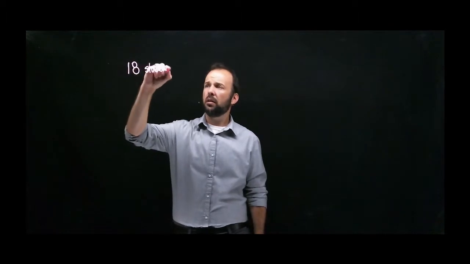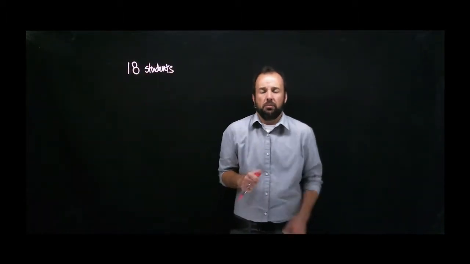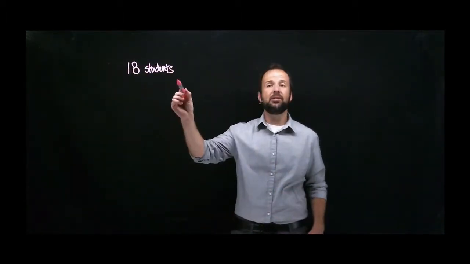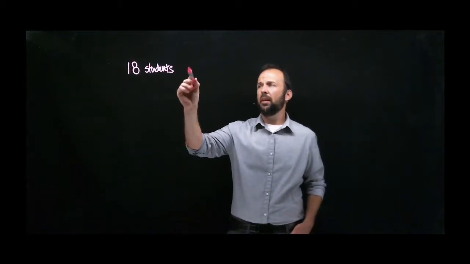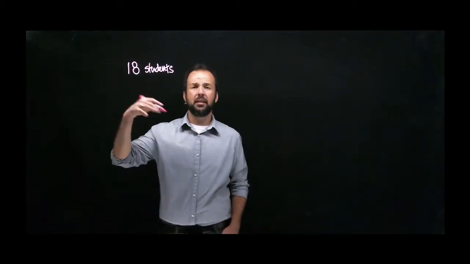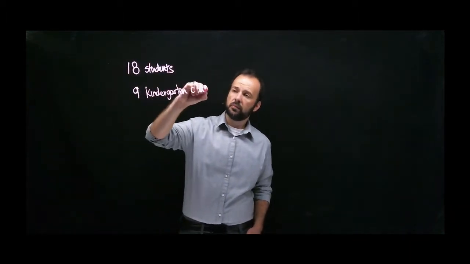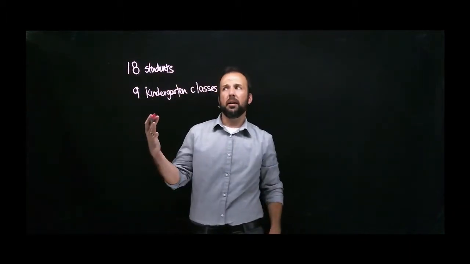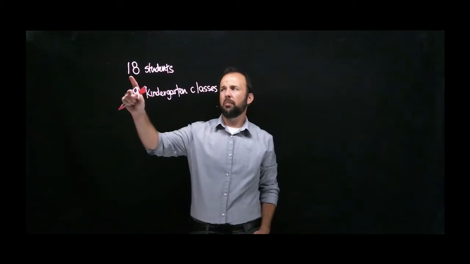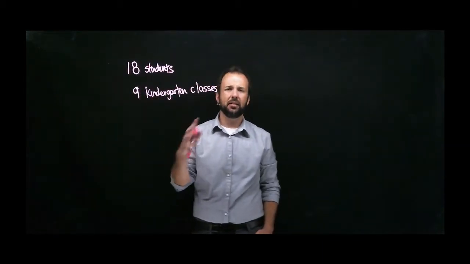All right, so here's what I'm looking at. In my kindergartner's class, she has 18 students in her class. 18 kindergartners in one class? That's just scary. Okay, so 18 students in one class, and there are 9 kindergarten classes in the whole school. Now these numbers aren't too bad to work with, but I don't know about you, off the top of my head, 18 times 9 is not something I could do super easy.